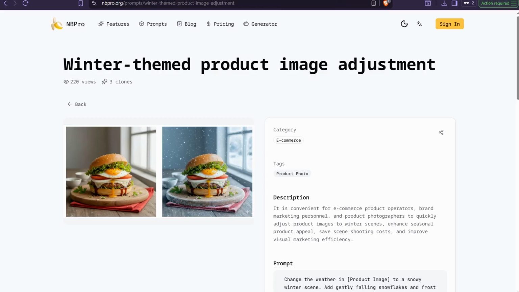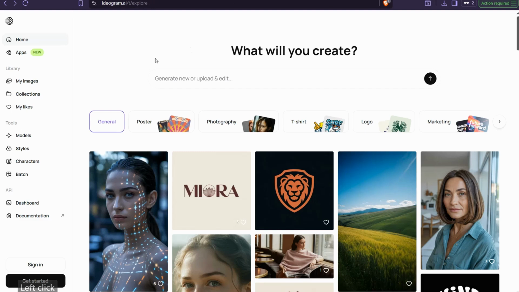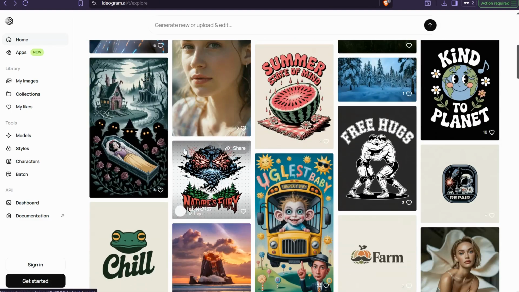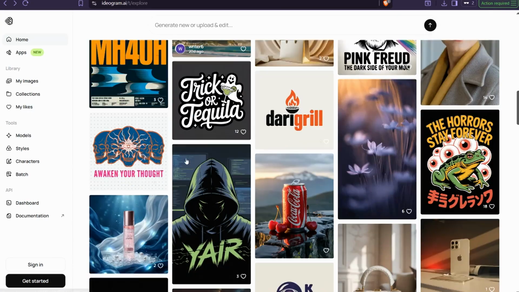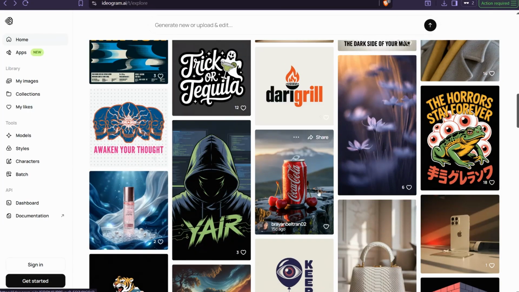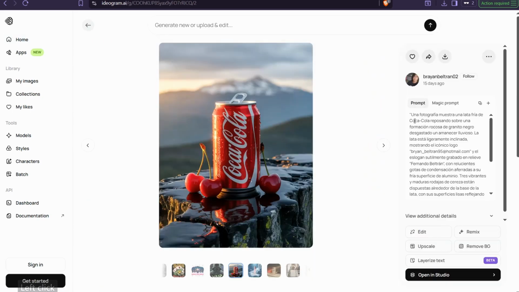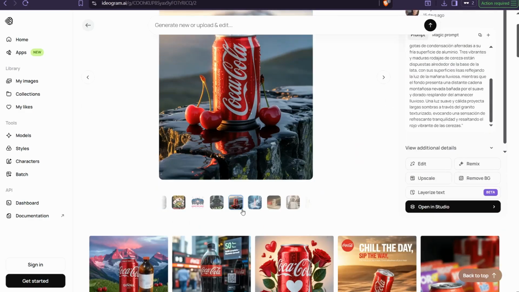And the next website, here you can get amazing prompts to create your images to promote your products. For sure, by going to ideogram.ai, here you can find amazing and huge amounts of prompts to create such beautiful images. So if you click over this one, for example, here you can find this ready prompt for you, okay?